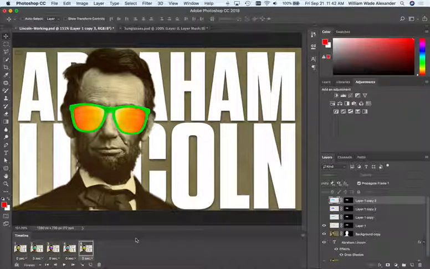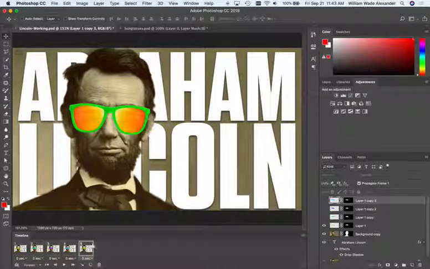But there's another thing you can do to add a little bit of movement or motion to the animation that you're building, and that's called tweening. And you may have heard of tweening before. Tweening is when you create the beginning and the end points of some kind of change, and the computer automatically creates the frames between the beginning and the end. So, for example, let's say that I want him to go through the different colors of lenses, and after this last frame, I want sunglasses to shoot off of his face.